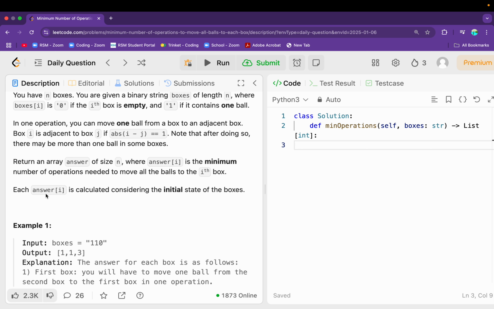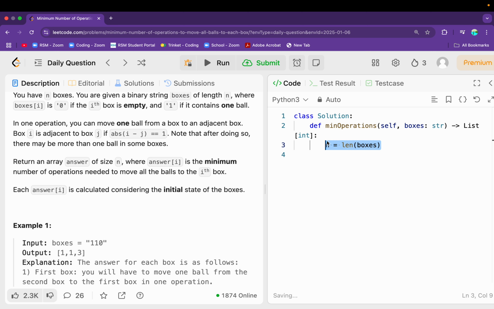So with that high-level rundown out of the way, let's go ahead and dive straight into the code. First of all, I'm going to grab the length of my input string boxes and simply store it in n, like I usually do for most of my videos, just for easy access when building our resulting array and iterating over our input string boxes. It really just helps us iterate through all the boxes a lot faster.